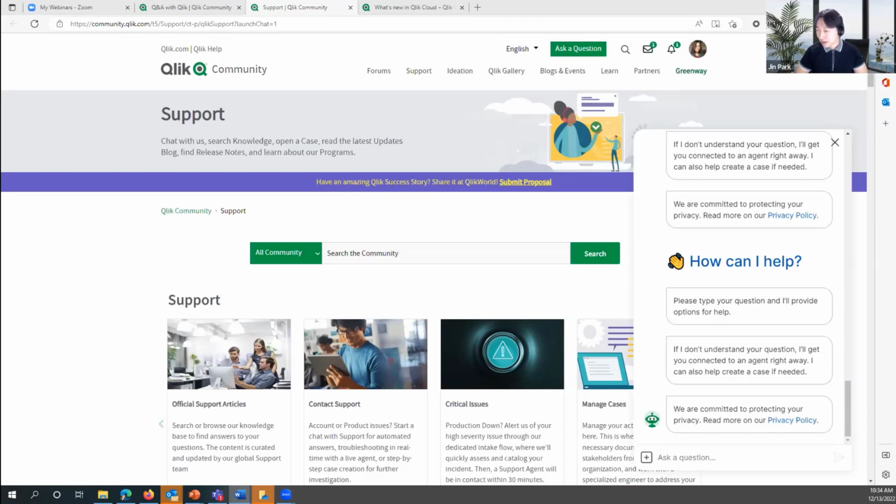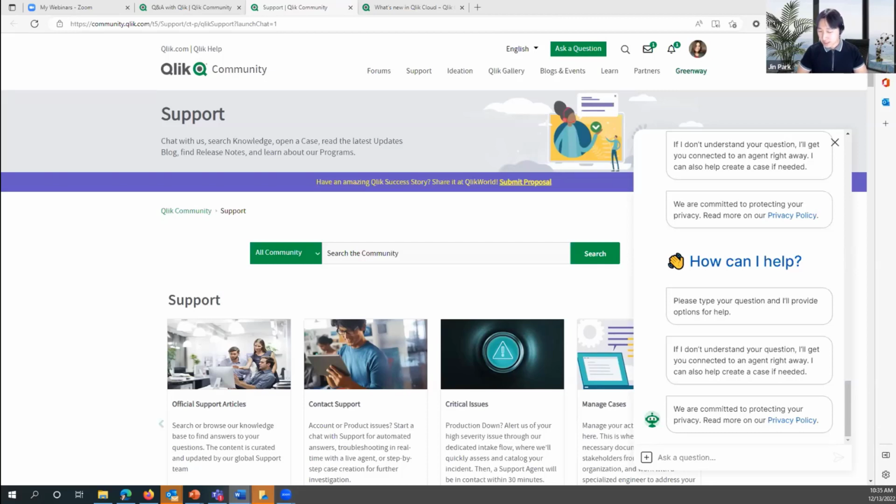We have agents staffed, as Heidi said, 24/5. Anytime you run into that issue, the chatbot will connect you right away, and the live chat agent will help you resolve it. The average time it takes to resolve an issue has been tremendously smaller compared to how long a case takes. Let's say 20-30 minutes versus days, maybe a week or two.